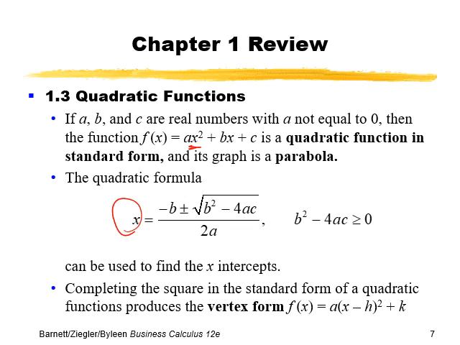All right, 1.3 was the quadratic function, and this basically gives you the x-intercepts of a parabola. This right here, f of x equals ax squared plus bx plus c, is the standard form of a parabola. If we want to find the x-intercepts of that function, then we use this formula right here. Notice the coefficients represent some number, so you identify the coefficients and then you plug them in. Don't forget this minus sign right here, and don't forget that it is plus and minus the square root of this expression right here.